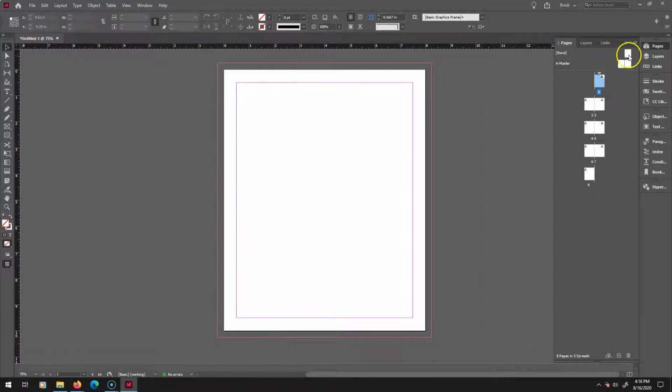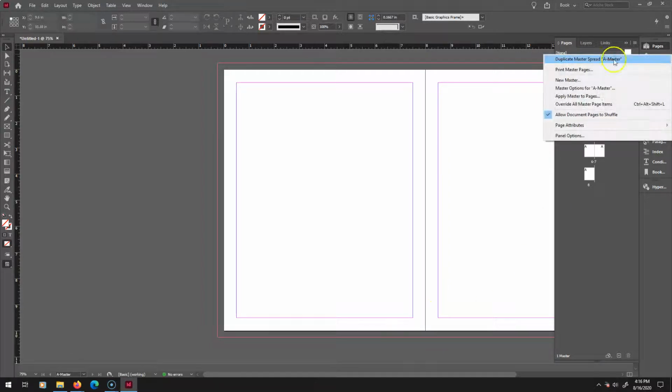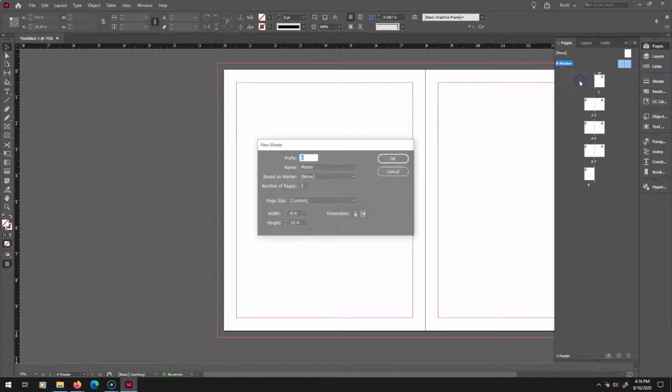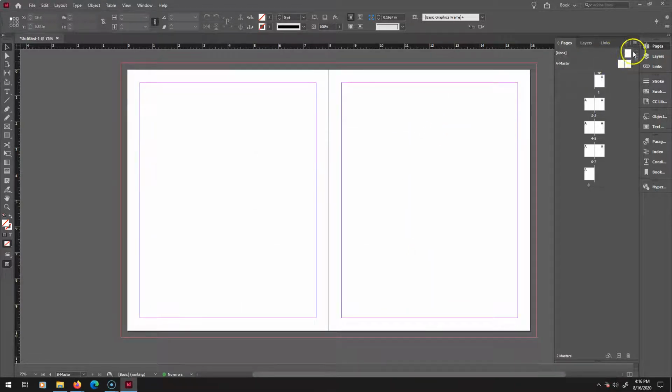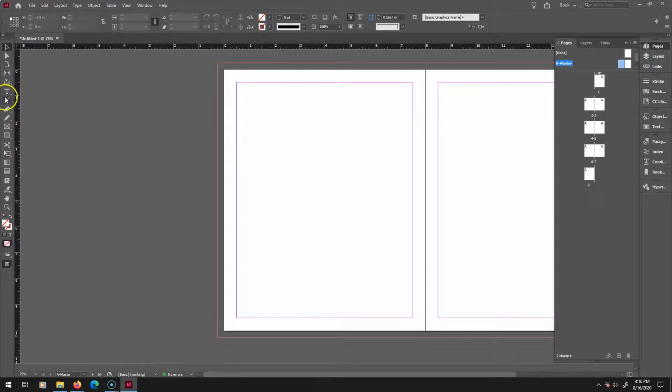Okay, now some of the basics of how this works. First off, I can have what's called a master page. So I can make multiples of those. I could add a new master page. Master pages are like, say I wanted this one to be the chapter opener page. And these here are called frames. So say I always wanted an image up there and then some text down here. I could preset that.